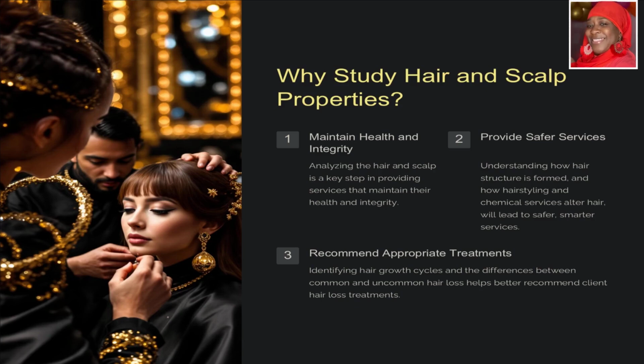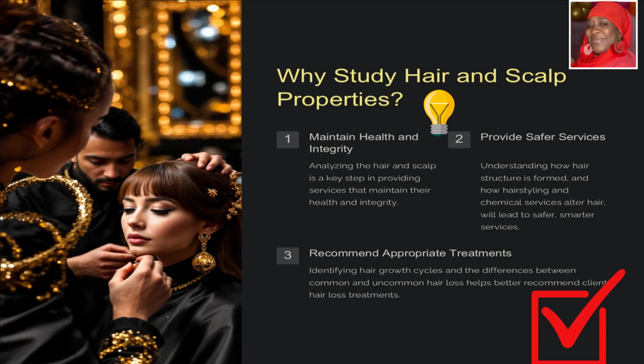Why study hair and scalp properties? Maintain health and integrity. Analyzing the hair and scalp is a key step in providing services that maintain their health and integrity. Provide safer services. Understanding how hair structure is formed and how hairstyling and chemical services alter hair will lead to safer, smarter services. Recommend appropriate treatments. Identifying hair growth cycles and the differences between common and uncommon hair loss helps better recommend client hair loss treatments.